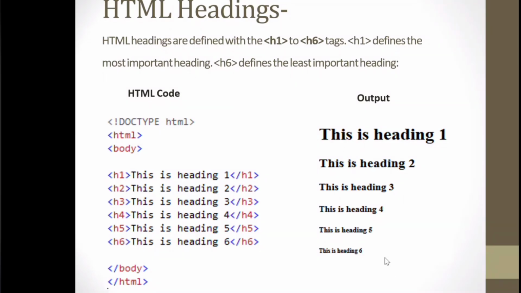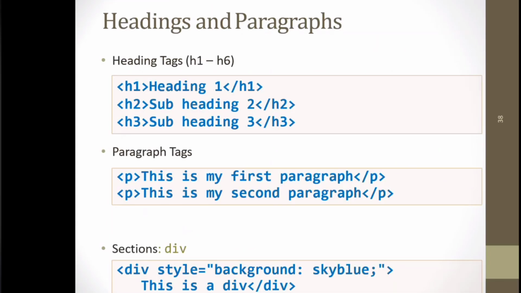The smallest is H6 and the biggest is H1. So there are six HTML heading tags. Then to write text, we use paragraph tags. For multiple divisions in a text, we have the div tag also. This is an inline style sheet. In the next coming lecture, you will learn how to use CSS.